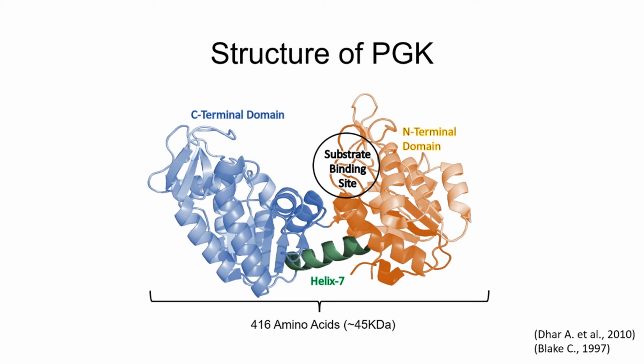And then mirroring this, we have the C-terminal domain, which has a nucleotide substrate binding site for ADP or ATP. This binding is mediated by a magnesium 2+ ion, which helps stick the nucleotide to the enzyme. In order for PGK to catalytically function, it's been proposed that a hinge movement at helix 7 results in the enzyme changing to a closed conformation, moving the two binding sites closer together, allowing for a successful reaction.